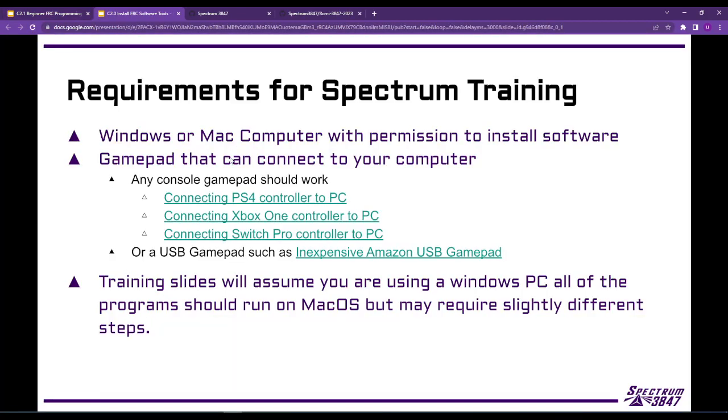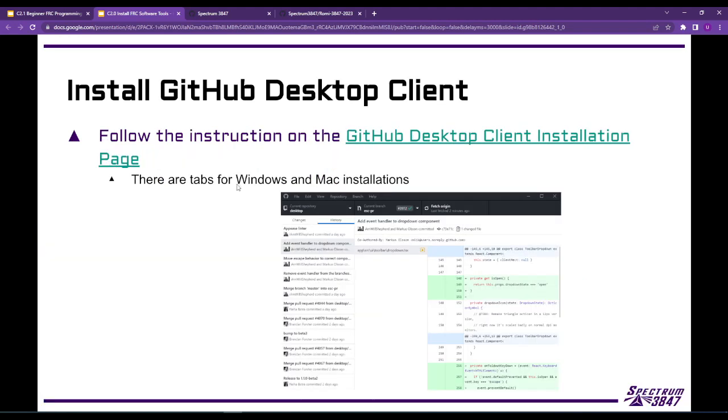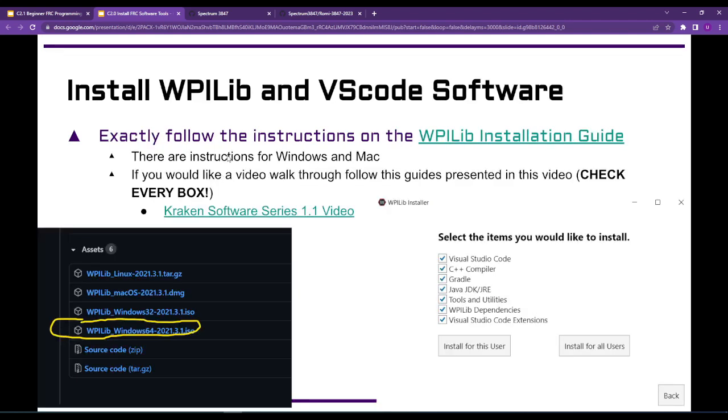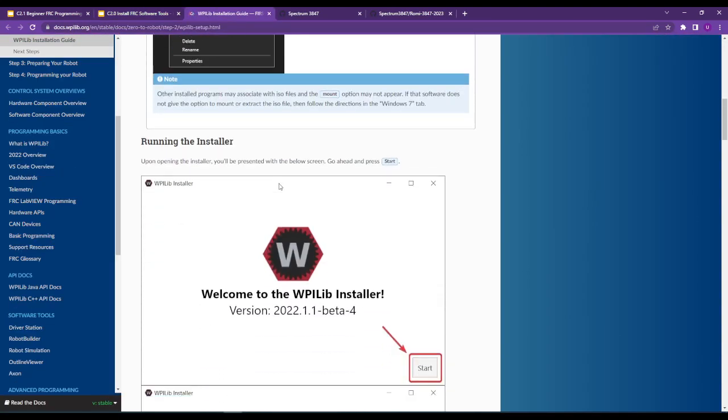There's another presentation on installing the software. This is where it gets a little bit weird because the links are going to be different now for the beta. So just use the ones that we posted in Slack for the beta. But everything else you can follow along on this and get the WPILib and VS Code software, and the installation guide takes you step by step through it. The installation guide will all be the same.